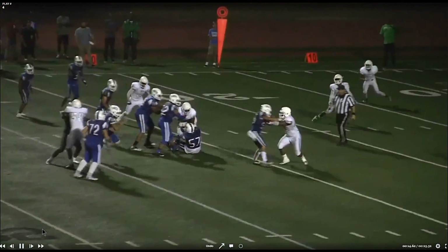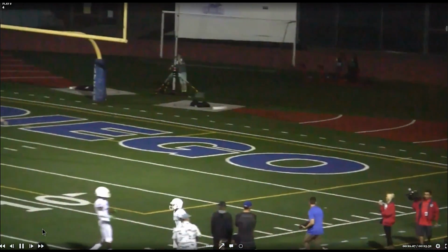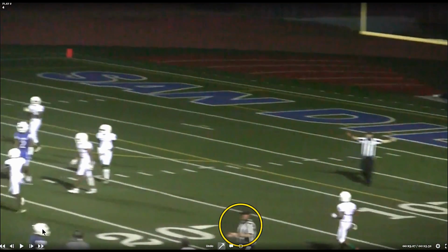You see the quarterback scramble. He's being pressured. He's just going to dump the ball. Okay, there's nobody in the area, right? But watch the official. Instead of going in, he's giving the signal to the referee. Now, I know we like preliminary signals, but in this particular case, we want to hustle in and talk to the referee, tell him what we got, and let him make that call.